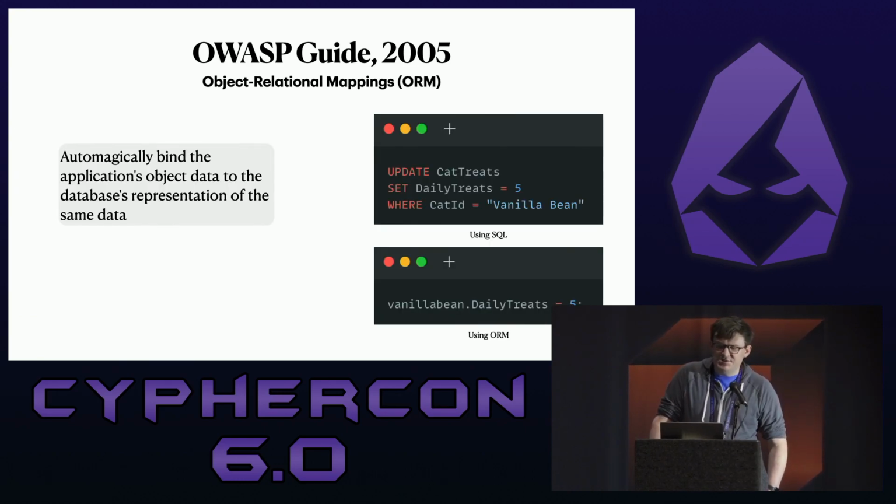Object relational mappings, I'll go over that in a bit, but right now you just need to know that they basically auto-magically bind the application's object data to the database's representation of that same data.